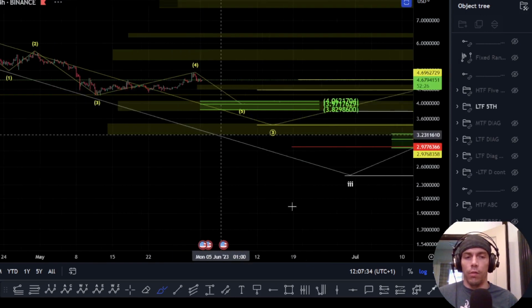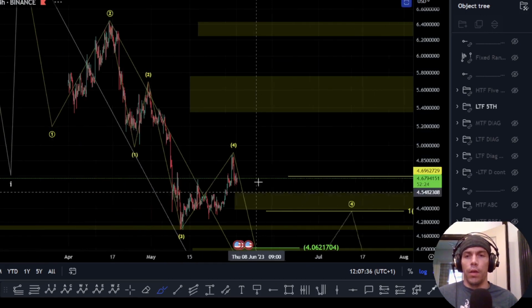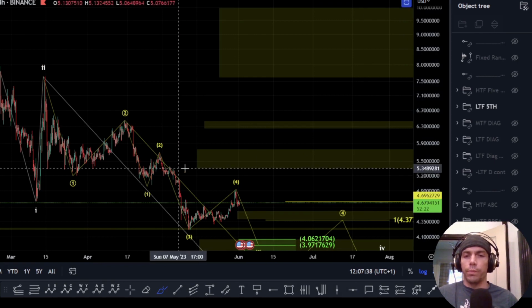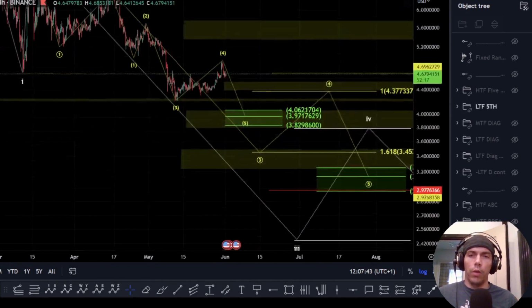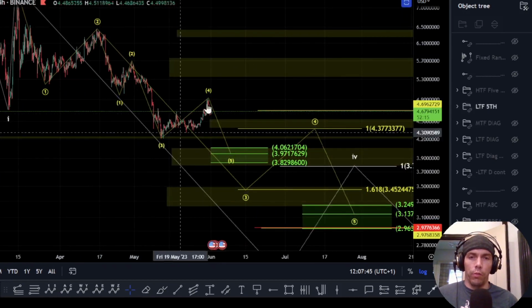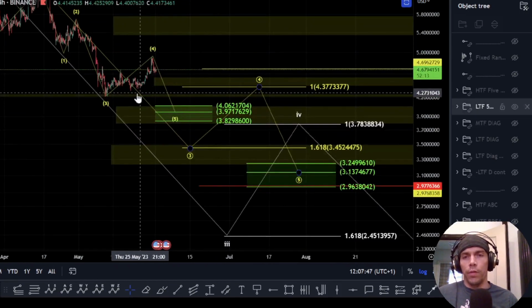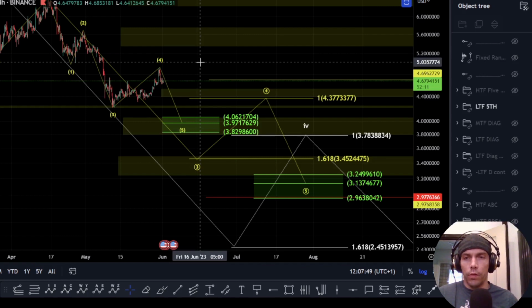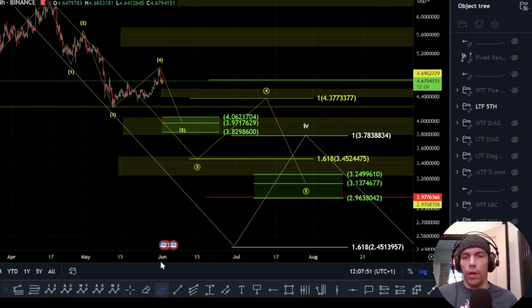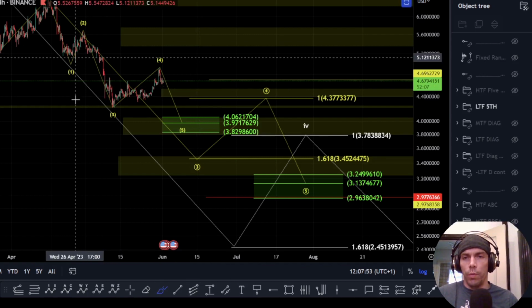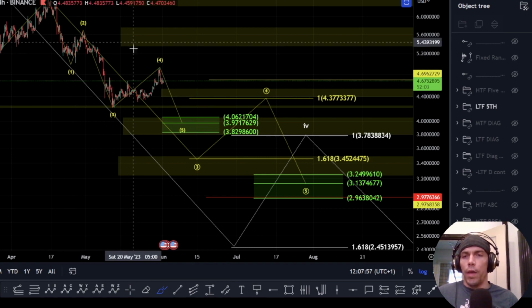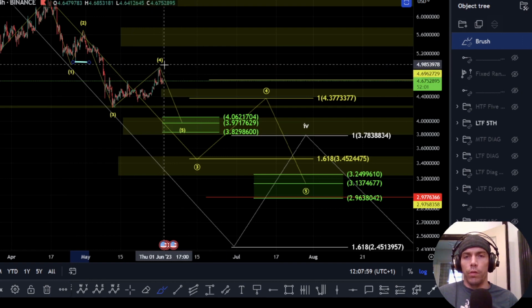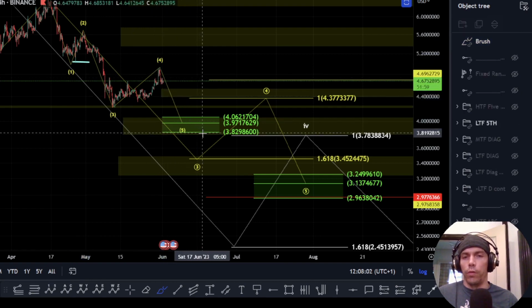So I'm actually going to come here into the smaller time frame, and we're going to get into these moves. So what I'm treating this as is 1, 2, 1, 2, and then looking at this move in isolation here, 1, 2, 3, 4, and 5. So if this is the case, invalidation of this comes by actually crossing this wave 1 area here, which would be at this $5.01. If we move back above this level, this would invalidate the idea of this fifth wave to the downside.